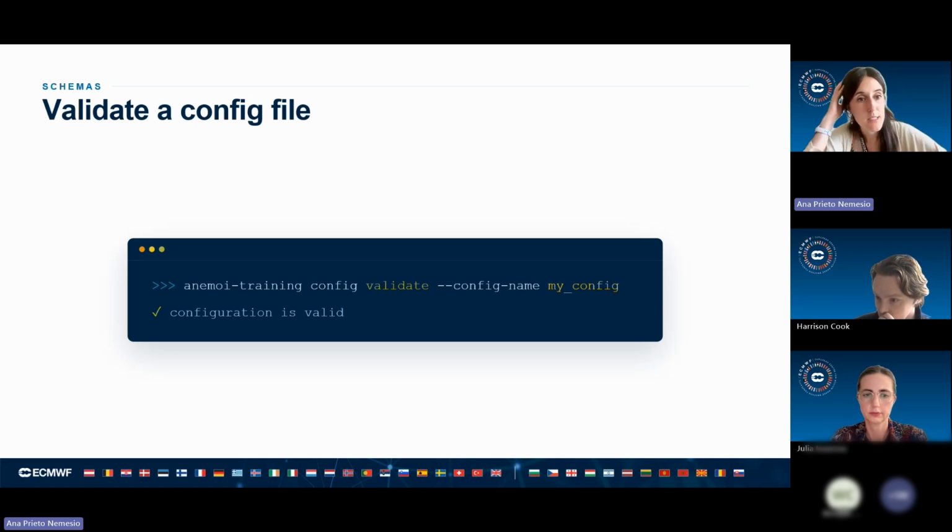Schemas also get extended as we include more classes into our code base, and if you're looking to understand what an object takes as input, you can have a look at the schemas, because sometimes they work as an alternative to documentation.